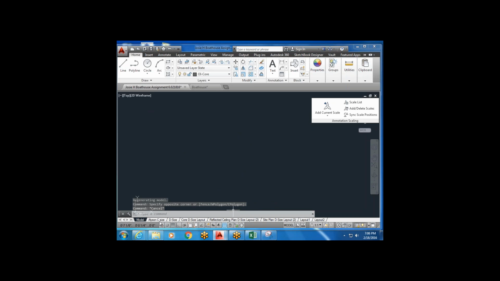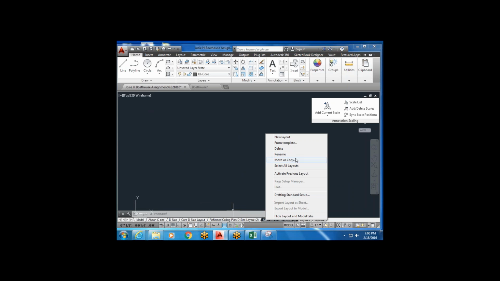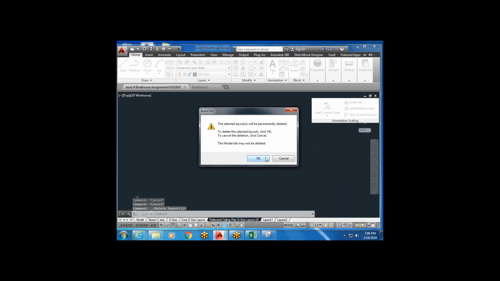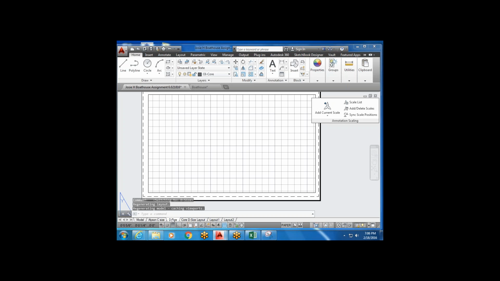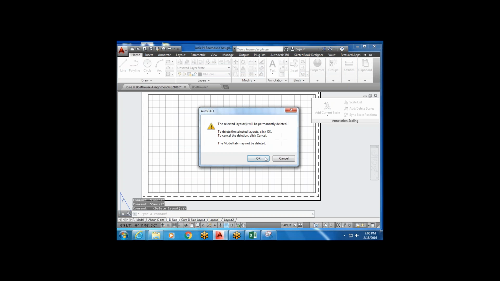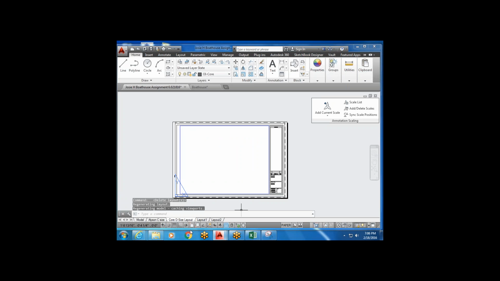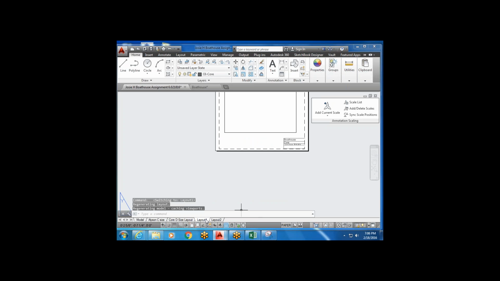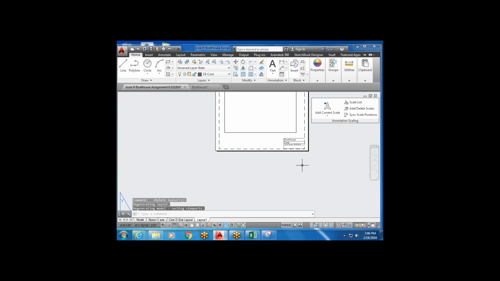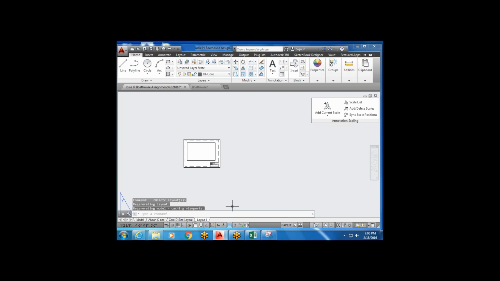Then come down here and get rid of anything you don't want. Like I have a C size and a D size. I really don't need a billion other tabs for future drawings because I just want the sizes. So I could delete, okay. Notice though I'm like, oops, I had a D size, but this one didn't have the title block, so I'll delete that out and keep this one with the nice title block. This one, oh, I might want that for future use. Okay, I'll save that one. I'm going to delete this one that's empty. And it's really up to you what template you want, but templates are meant to save information and settings.